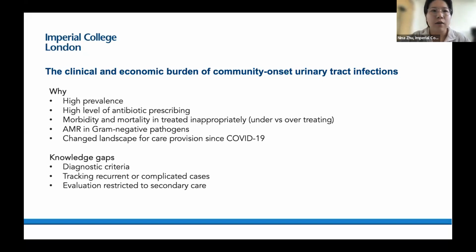And also, we know that there is a high level of antibiotic prescribing after UTI, and a big proportion of this prescribing is either inappropriate or completely unnecessary, because UTI is a self-resolving or self-limiting condition. Meanwhile, another portion of UTIs has been undertreated, meaning they should have been treated with antibiotics but weren't.